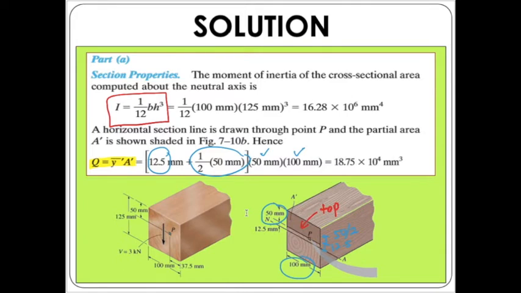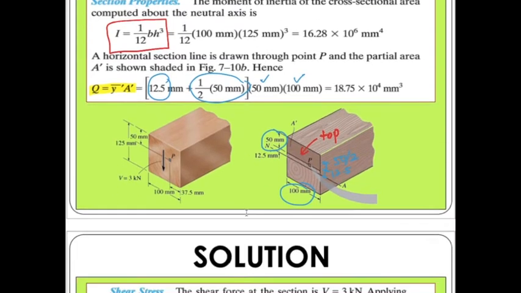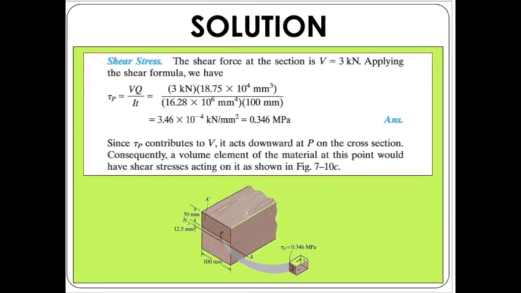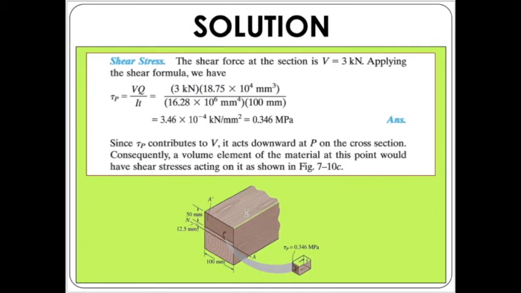So later I'm going to show you an example where the calculation will be done in both directions, the top and also bottom, which will actually give you a similar value of the shear stress at the same point. Right. So next, we move on to the calculation of the shear stress. We have already determined the value I, and also the value Q. V has already been given in the question.